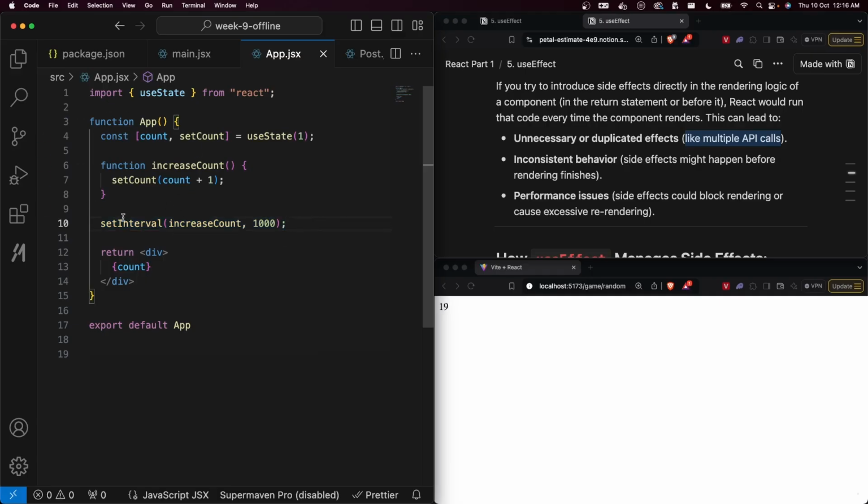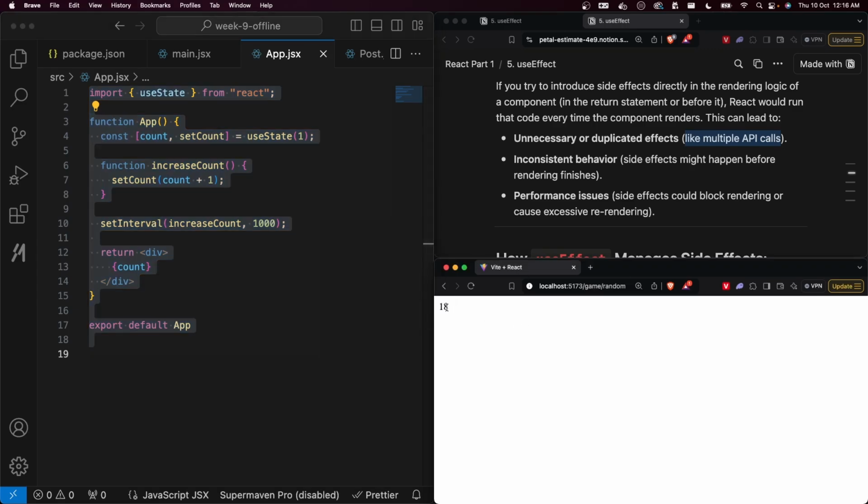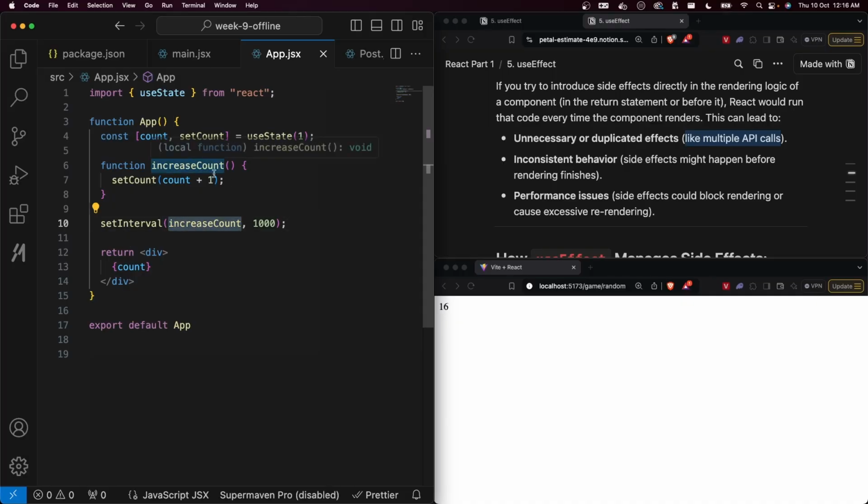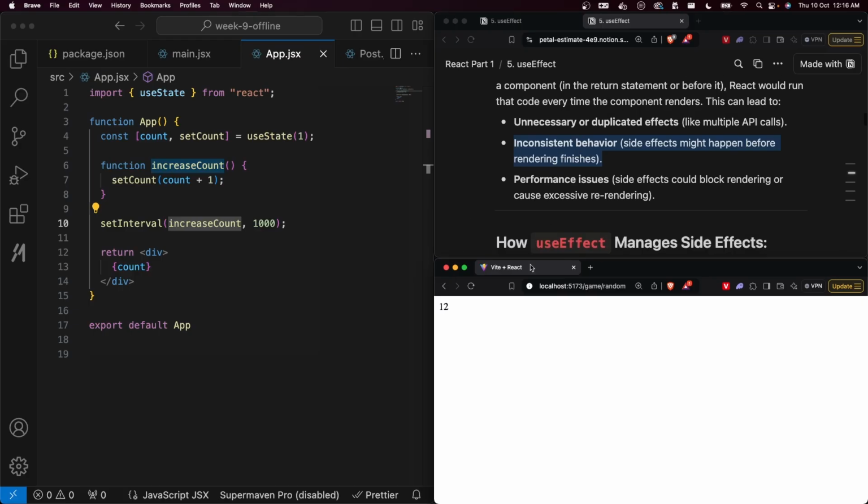Anytime this component renders, setInterval, this line of code runs again, which starts a new clock. There are thousands of clocks running, which is why you see thousands of increase count calls, which is why you see this very clock go haywire. Inconsistent behavior. This seems like pretty inconsistent behavior. Doesn't look like a clock. Performance issues. There is excessive re-rendering that is happening.